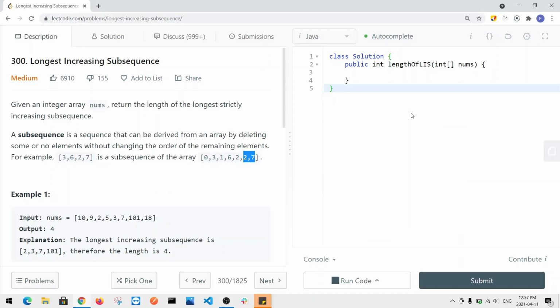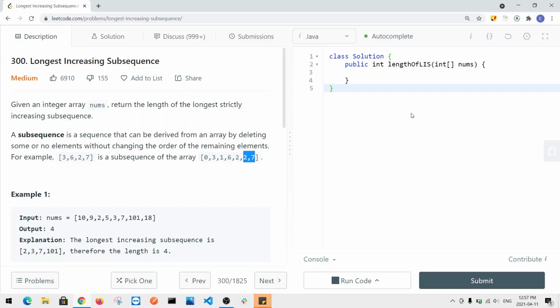In this video, we're going to take a look at a Leetcode problem called longest increasing subsequence. So we're basically given an integer array and we want to find the longest increasing subsequence. And increasing subsequence means that for each and every single one of those elements, the element that's right next to it must be bigger than the current element, right?